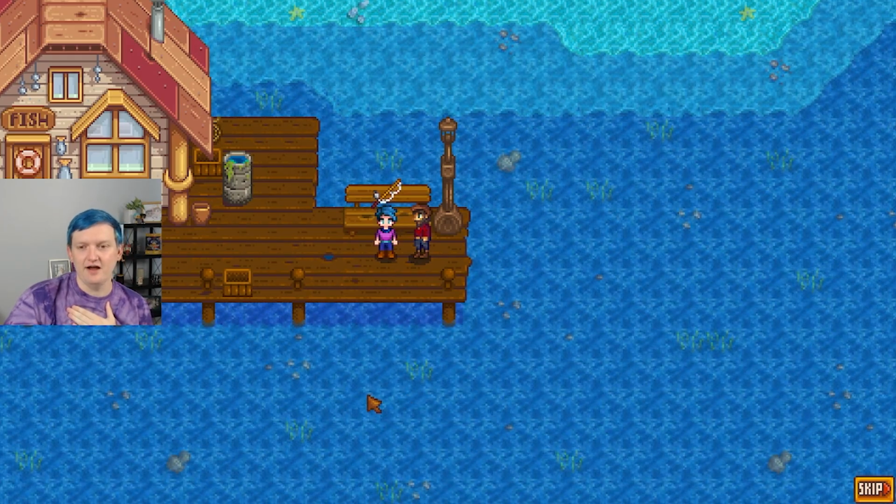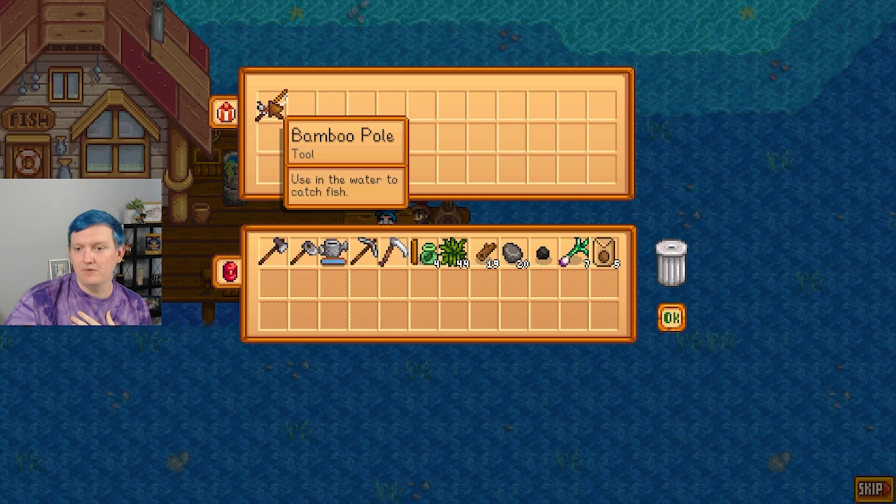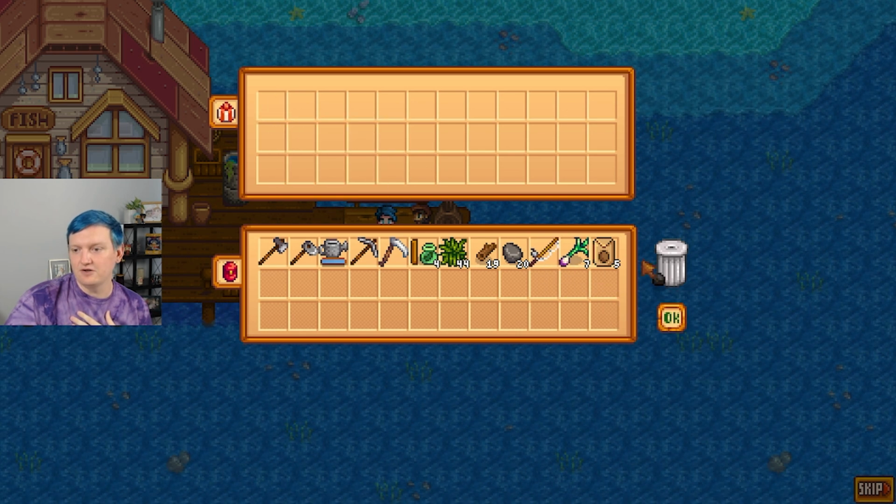I'll throw something away, bestie. Oh, sorry for the cough. A bamboo pole. Yeah, and what do I... Let's just replace the coal with it.